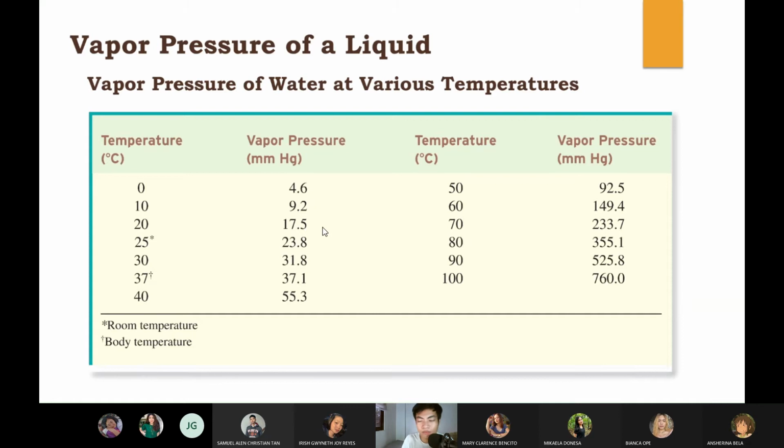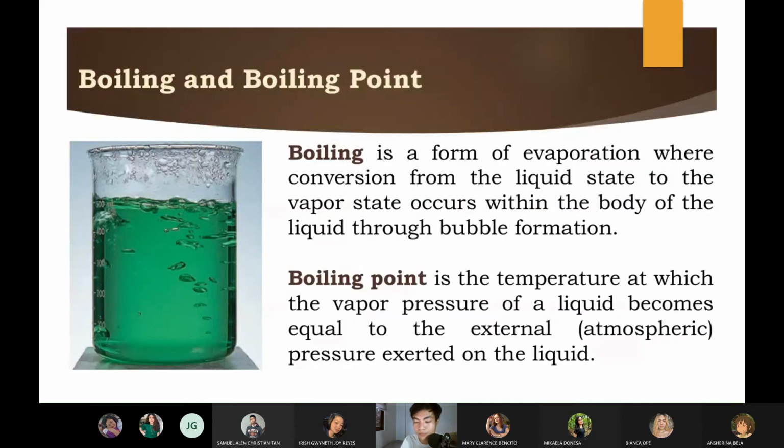Okay? So again, for our liquids to boil, the vapor pressure of liquid must be equal to the atmospheric pressure. So, binabago natin yon by changing the temperature o kaya lumipat tayo ng ibang lugar para mas mabilis kumulo yung liquids. So boiling is a process where our liquids are converted to gas, and the boiling point is the temperature at which your vapor pressure is equal to the atmospheric pressure.